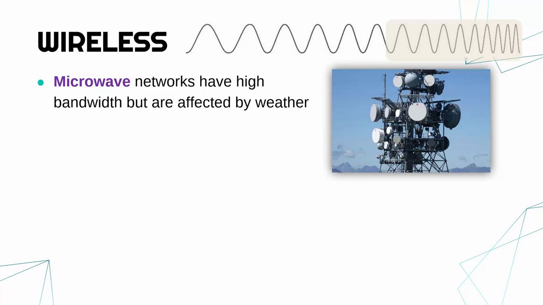So here is a tower with microwave transmitters and receivers sending it over quite a long distance. Now microwave networks have got a high bandwidth. They can send a lot of data. But actually, it sounds a bit silly, but they're quite badly affected by bad weather. So when it's raining or snowing or heavy fog, that can really block the waves. It absorbs the waves and so the waves don't arrive properly. So these networks are very fancy and cost a lot of money. But if it rains, that can massively affect how well they can communicate. They are used quite widely though.